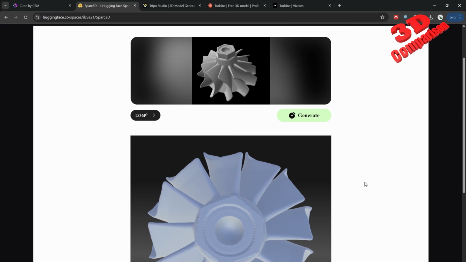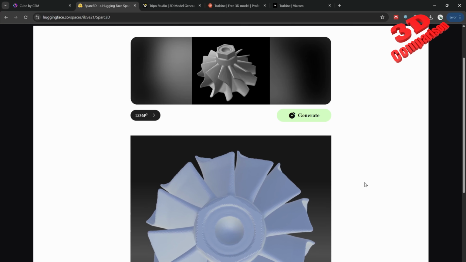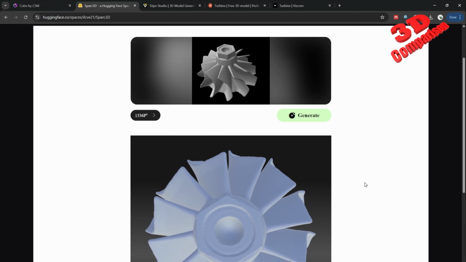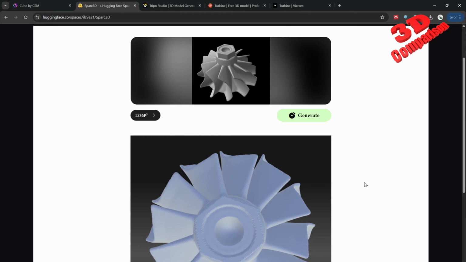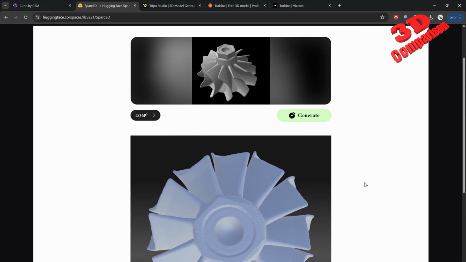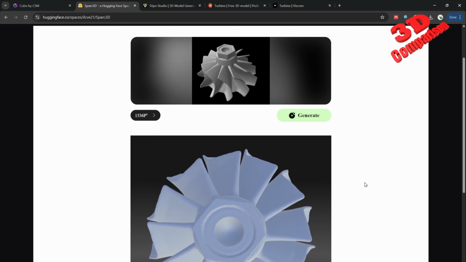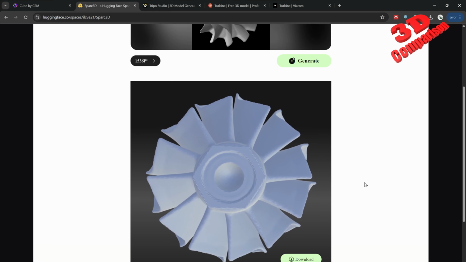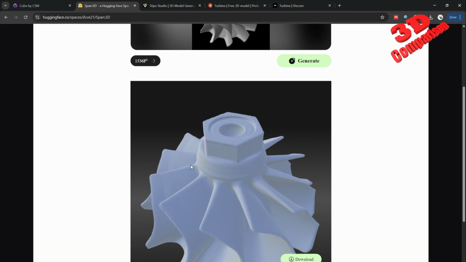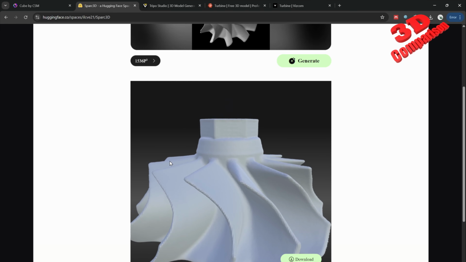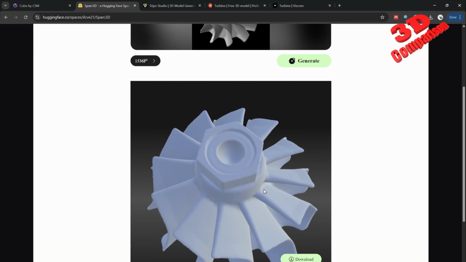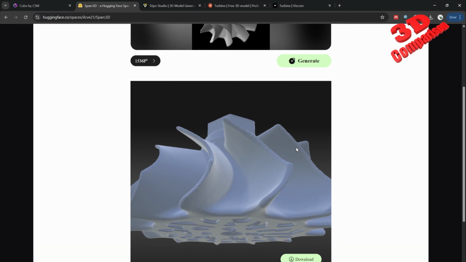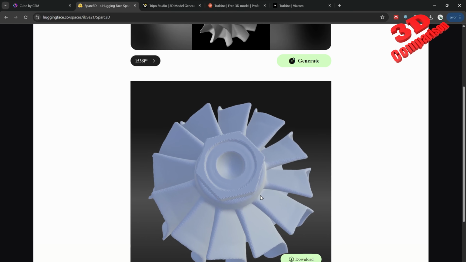Okay, so I hope you enjoy this kind of content. Let me know what's your opinion regarding this. Do we see also some performance, let's say, problems that the newer models have? And in some cases, they would output a model that is not that well defined as it has previously done. So the same tool, but a different algorithm, and the output will be a little bit worse in this case.